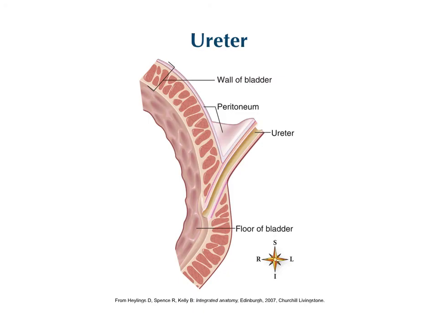Now let's look at the ureter as it enters the coronal section of the bladder. Here you can see that the ureter enters the bladder wall obliquely and is covered a little bit by a mucosal flap, the vesicoureteral valve, which is an important structure because it normally prevents the reflux of urine from the bladder back into the ureter and renal pelvis.